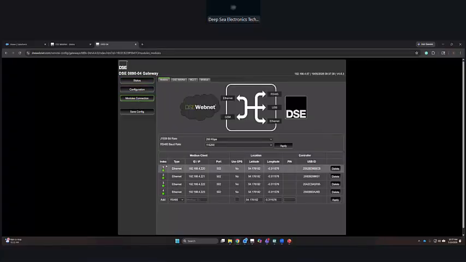So as you can see here, once you're connected, you've got your different modules that are connected. As long as they're communicating, you'll get a green light here. And then if you want to add another one, you can add 485, USB or Ethernet. If you do 485, you would then just add a Modbus ID number. If you want to use GPS, you can check that box. Otherwise, you can put in your own GPS coordinates if you would like, and then you would hit apply. Once you do that, you would save config, the 890 would reboot, and then you would be good to go to add that module at that point.